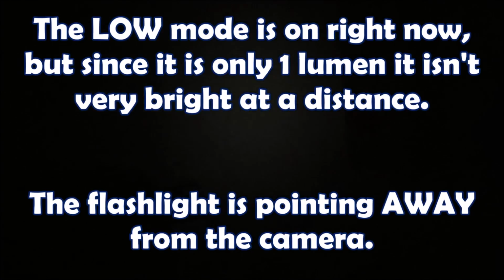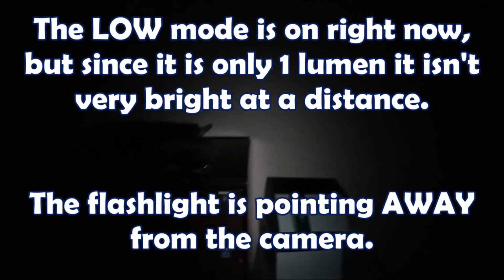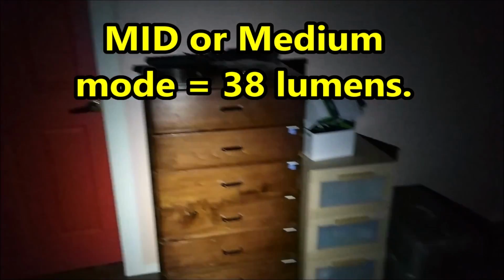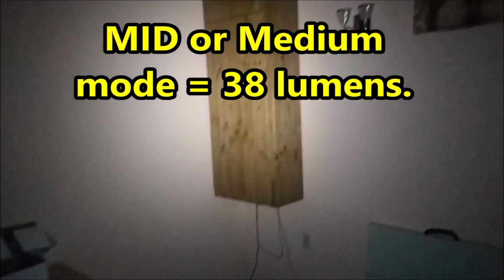I'll go a little closer to the wall so you can see some stuff better. So there you go. Boxes, chest of drawers. Well, let's go a little brighter. There you go. That's the mid mode, and you can see very well. That's the electric box down in the basement here.